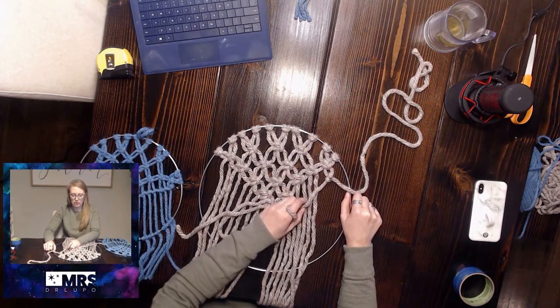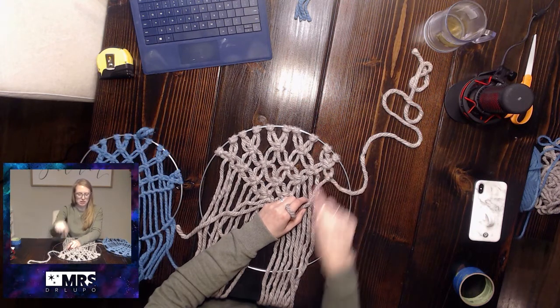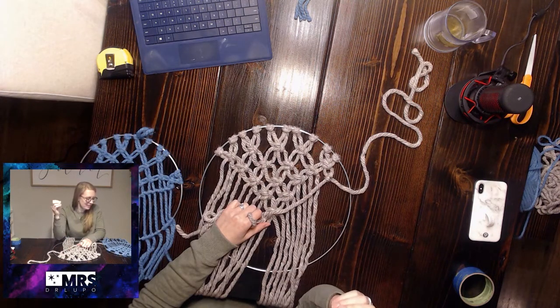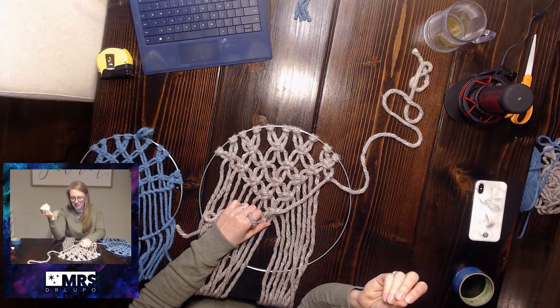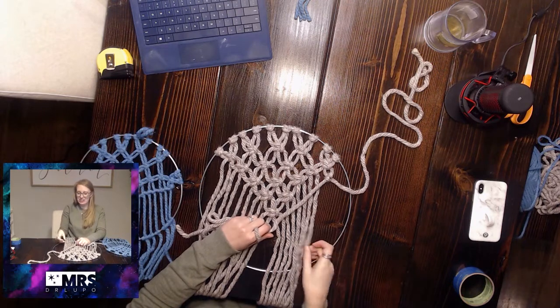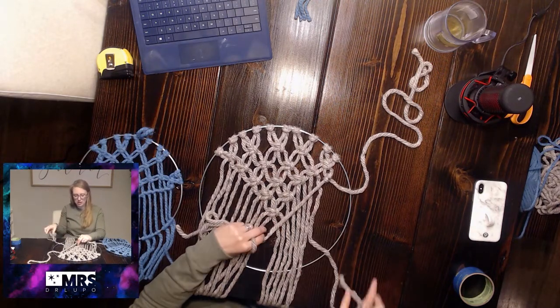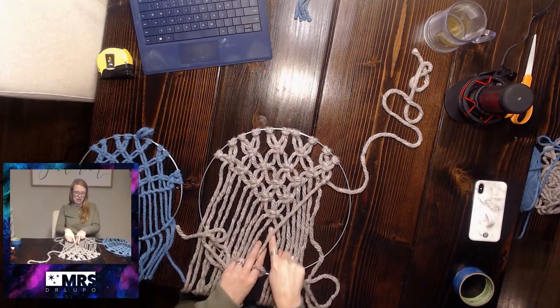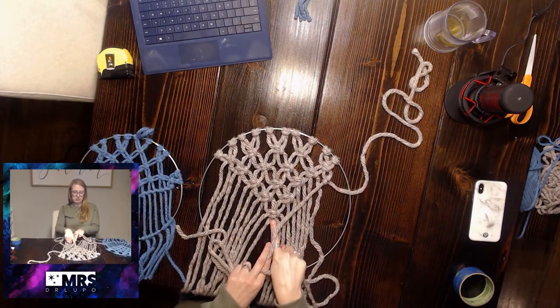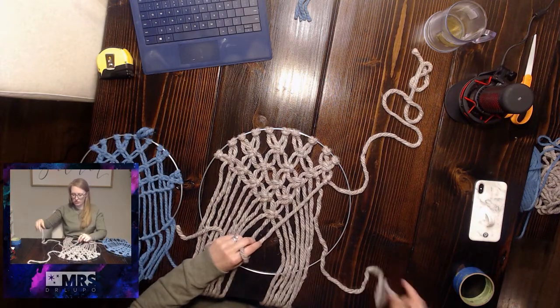Let me know when you get that. And I like to keep it about a finger spacing. The best part is if it doesn't turn out 100%, it still looks purposeful. So now you're gonna take the next strand and you're gonna do the same thing all the way until the center. So you can see that I have mine split down the center, this side and this side. You're gonna do the same exact thing.